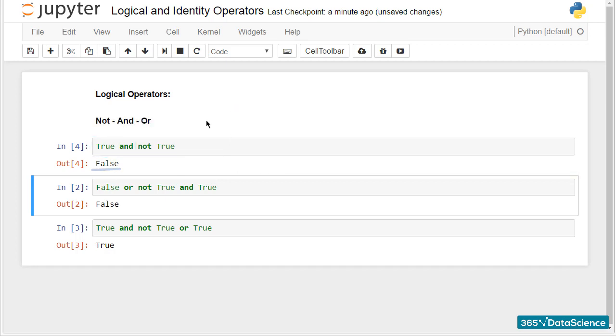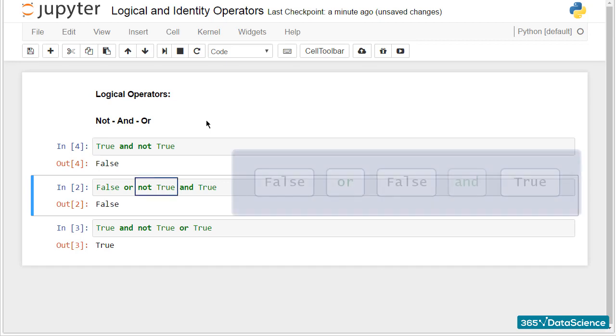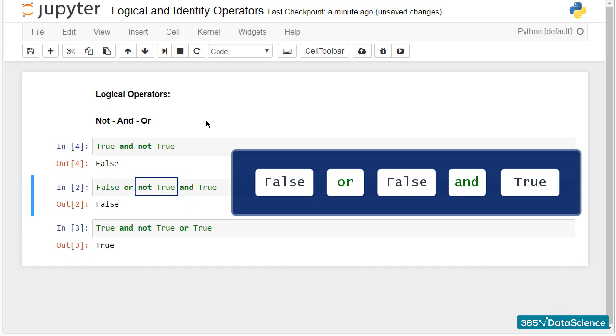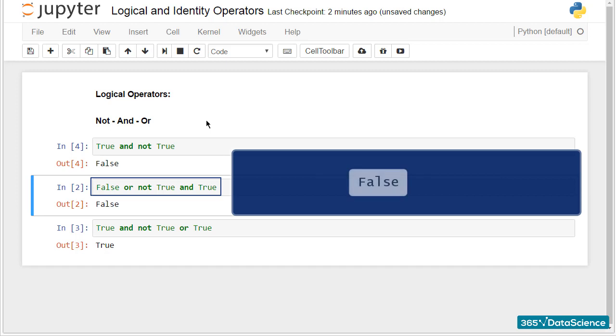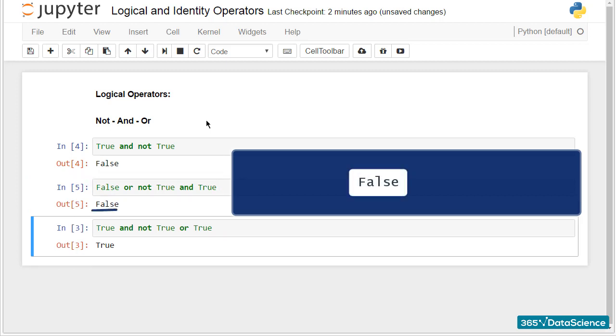Let's do an example with all three Boolean operators, false or not true and true. False or not true and true logically is the same as false or false and true, because before anything else, not true must be read as false. Then AND has an advantage over OR. This is why we will concentrate on the phrase false and true. Its outcome is false. We are now left with false or false. Both values are false, which always leads to false. As expected, false.